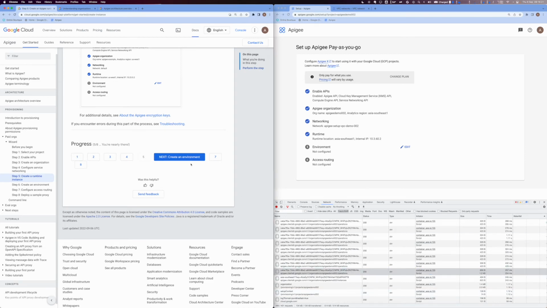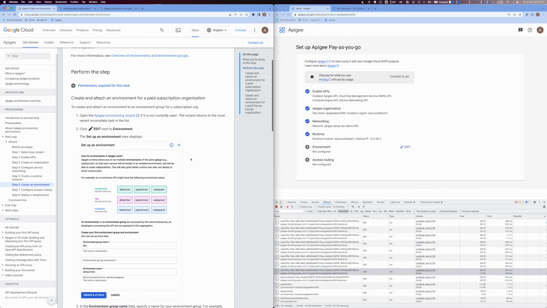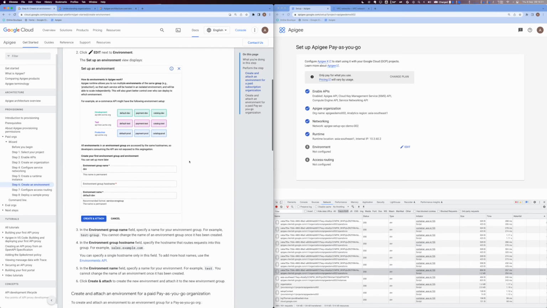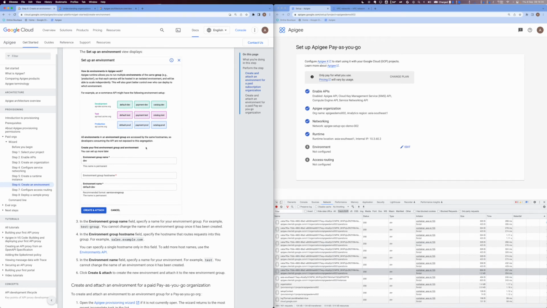So in this next step, we'll be creating an environment, and here there is some description of what environments are, and as you can see, you can actually have many environments.